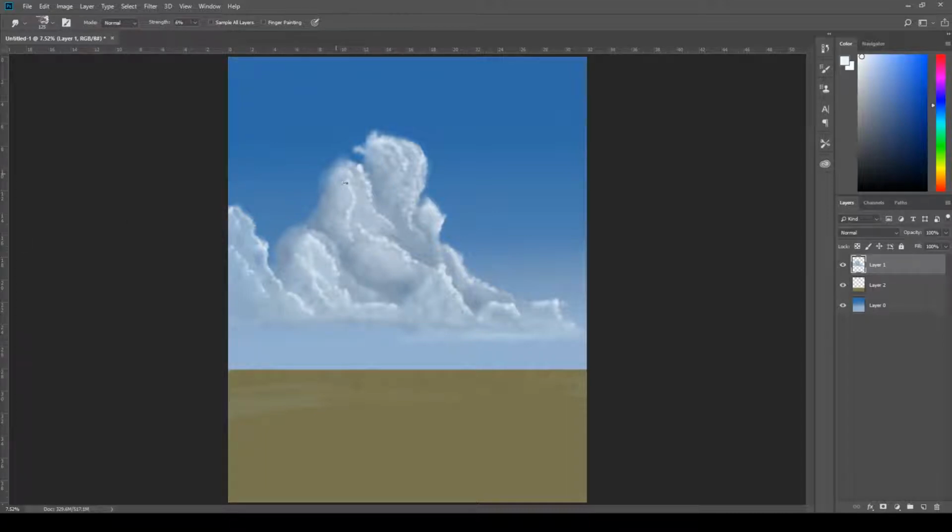Back to blending. You can kind of do the same thing with the blending brush too.